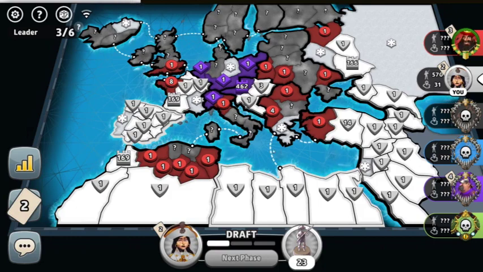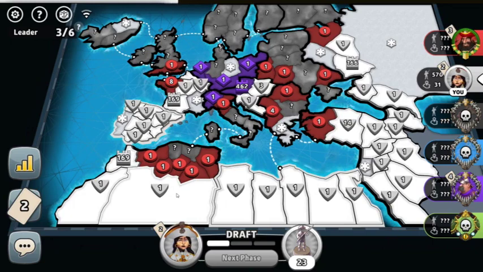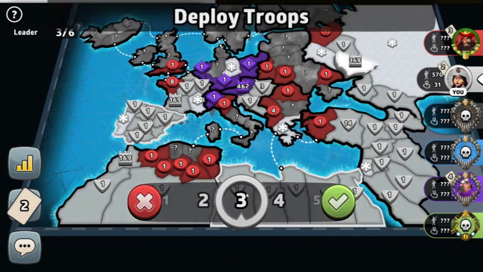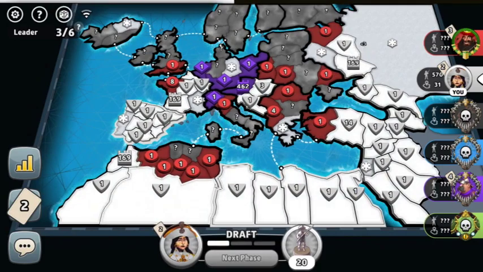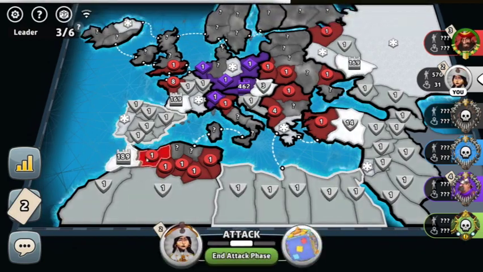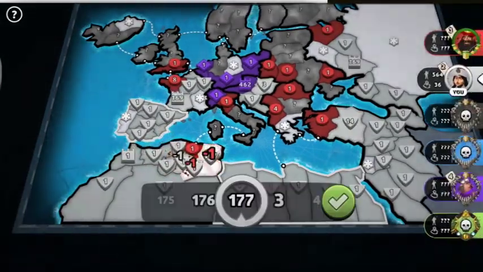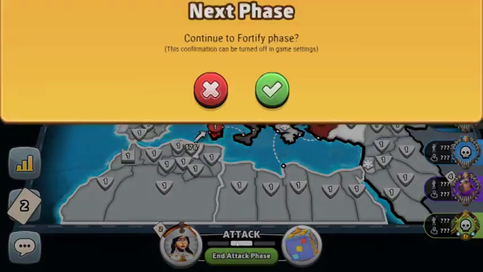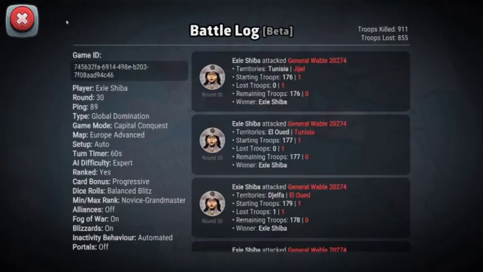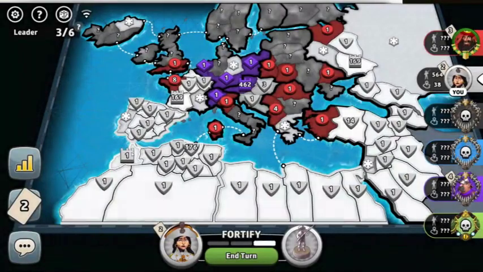160. How much do I venture out? Add some stuff to this one. 169. This is an important capital. Let's just see what we have to do over here. With red. Okay. Okay. What is he getting per turn? He's getting... Okay, let's forget about that. End attack phase.